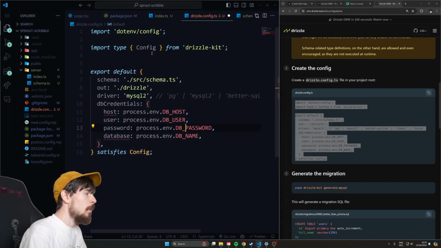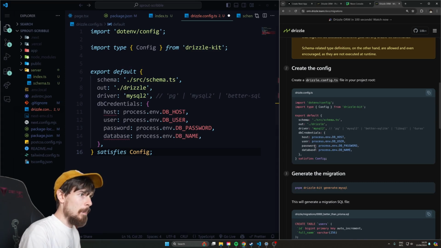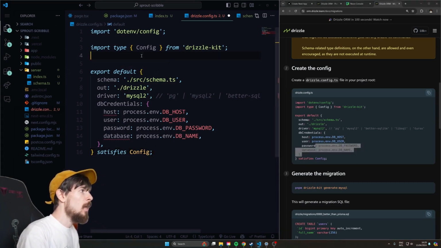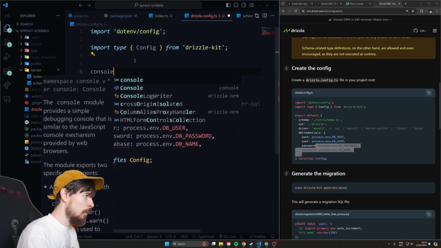There we go. And then we also need to import this dotenv because this file is not going to recognize your process.env.DATABASE_URL here. Okay, so that's why we import this dotenv here, because we'll need to configure it with our .env.local. Okay, and you can test this out if you console log it here.